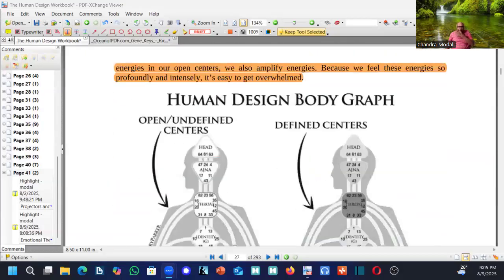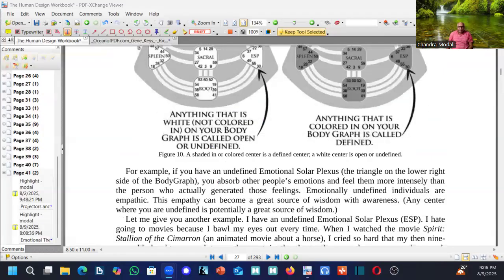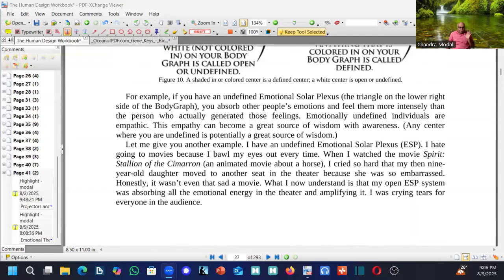And then all the centers, how they work and all that. Then there are, in terms of the channels, they are of 3 types. Okay. One is open. That means defined. Even the centers could be open. Or I mean, when they are open, they are undefined. That means there is potential to capture more. And if it is occupied, even partially, it is then coming to become defined. That means there is a structure within it in terms of how it is going to influence us, right? Anything that is white, not colored on your body graph is called open or undefined, and anything that is colored is known as defined. Okay.